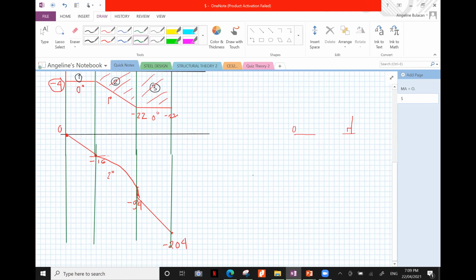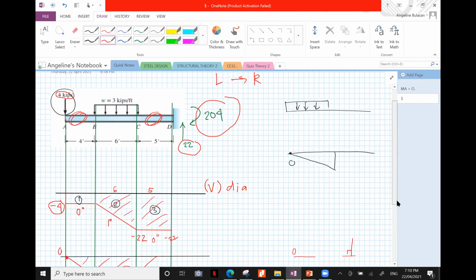So, yung moment diagram natin is just negative. Negative lang yung moment ng beam. So, reminder, para pag nag-check ako, kung second degree parabola yon, always indicate the second degree. Pag walang second degree, mali yan, para malaman kung na-consider nyo siya. So, that is how you draw your shear and moment diagram.